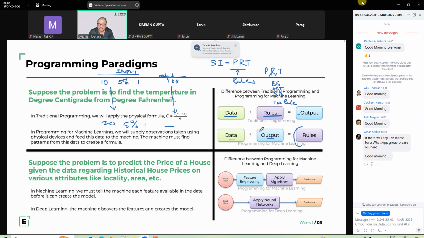Now, this can be understood from a joke someone prepared on machine learning. A guy went for an interview. The interviewer asked him, "What is 2 into 2?" The guy says 9.5. The interviewer says, "Okay, try again."